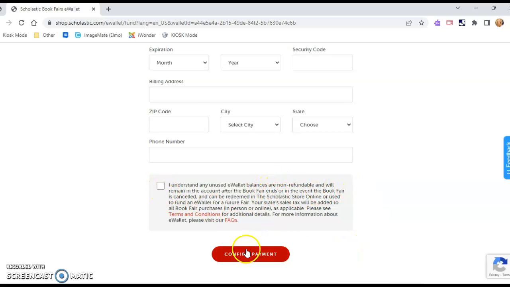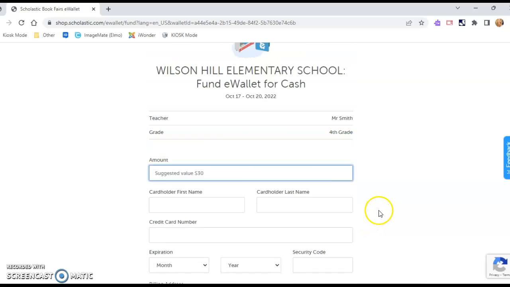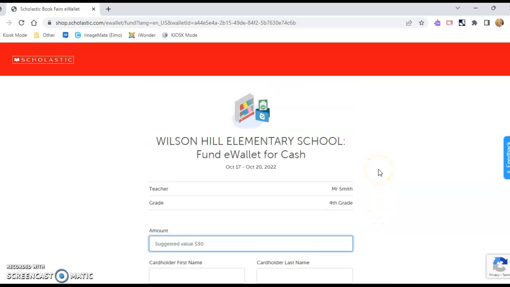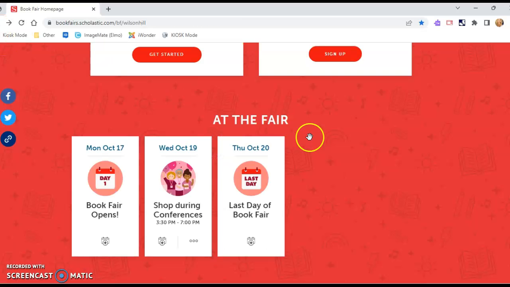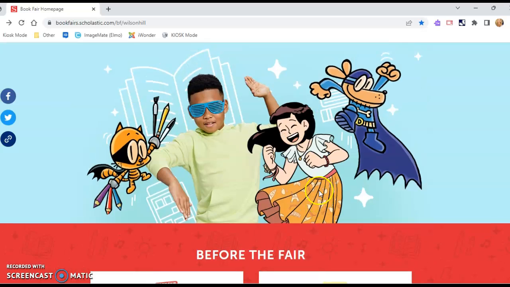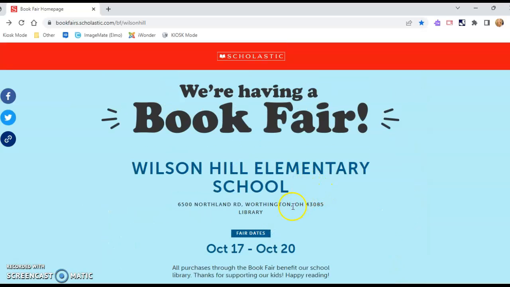So you'll check the box, confirm payment, and then that money is in there for them ready for next week at the book fair. Okay? So that's simple, that's it. I'm just going to go back here to the main page. That's creating the e-wallet. So that's it. That's how you do an e-wallet.